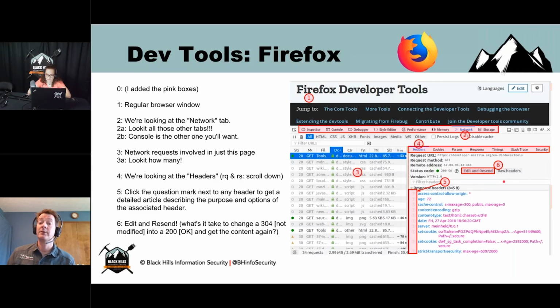So this is how you can start learning what's actually going on with the application. If you click that, it gives you a text view of the request headers and the request body, and you can type whatever you want in there and send it again and see what happens. So this is a place where you can do something like, if the URL includes a number, like a user ID or something, you could change that number to one number lower and see if maybe that points to a different user.